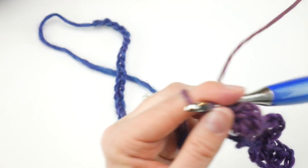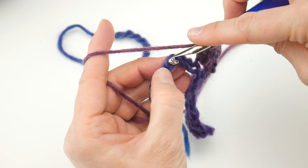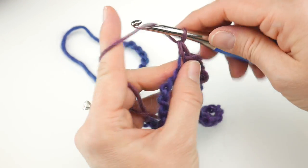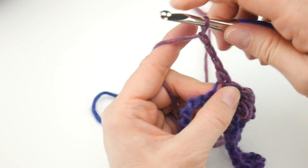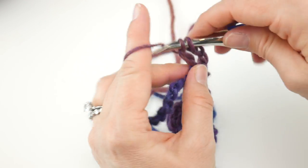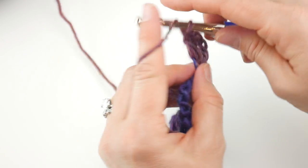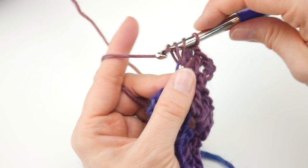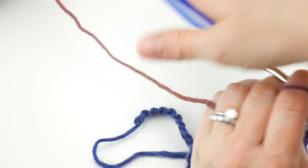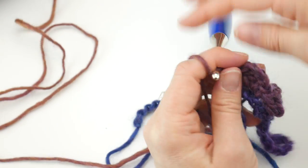Then we're going to skip three chains, one, two, three, and in the chain after that, work a single crochet. Chain three, one, two, three, and three double crochets in that same chain where you just worked your single crochet. One, two, and three. And I just want to point out as a side note that my yarn colors are changing already and it looks so pretty. I love it. And we're getting ready to go to this gold color.